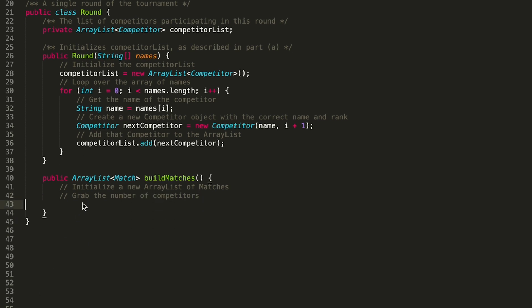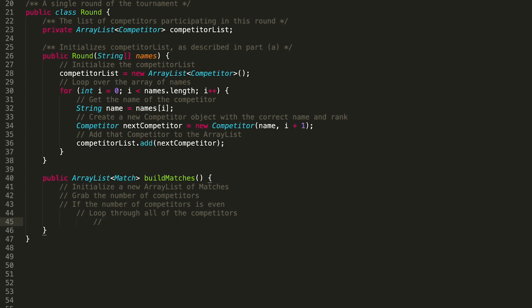And then what do we want to do after that? Well, we're branching off based on if it's even or odd. If the number of competitors is even, what do we want to do? Well, then we can loop through all of the competitors. The reason why is we have an even number of people, so we can match up everyone in that list. With the odd scenario, we aren't able to match up everyone, so it'll be slightly different. But let's continue with the even case.